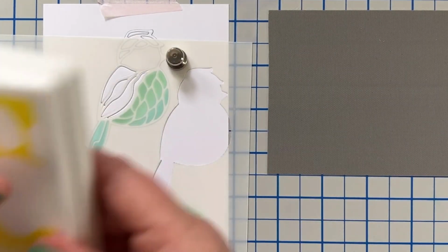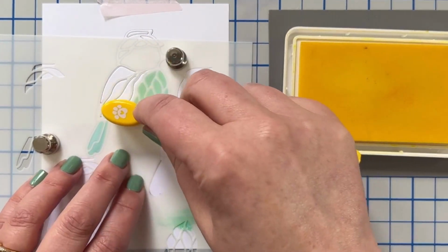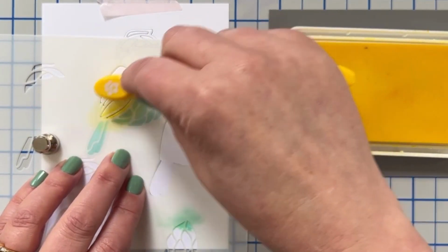And I think over time, right, you just practice. Let's move on to lemonade. Okay. We're gonna bring this in, and again, we're isolating, so we're just gonna do the wing.